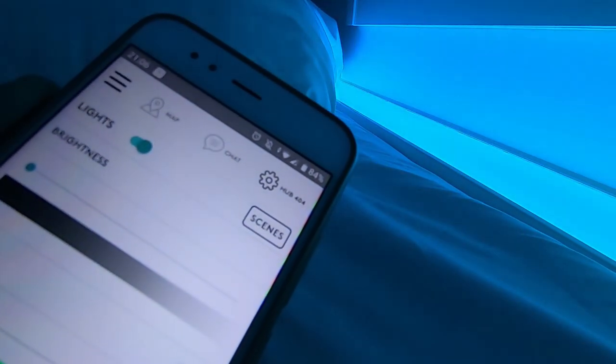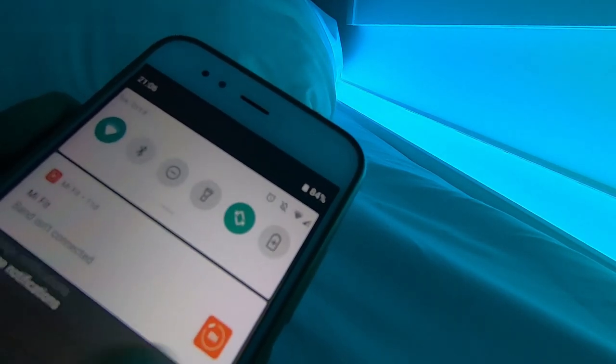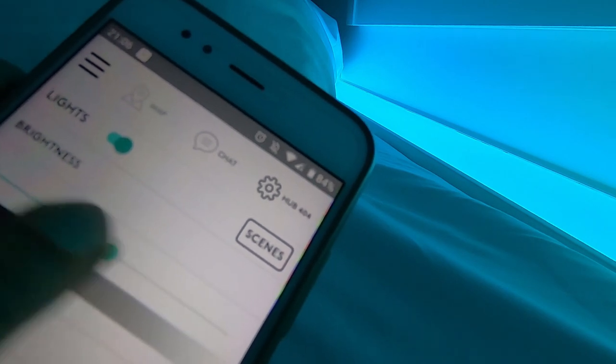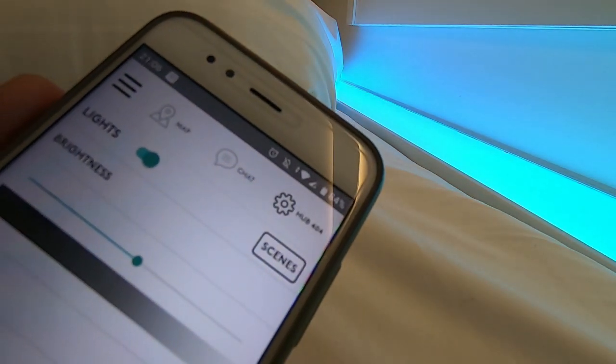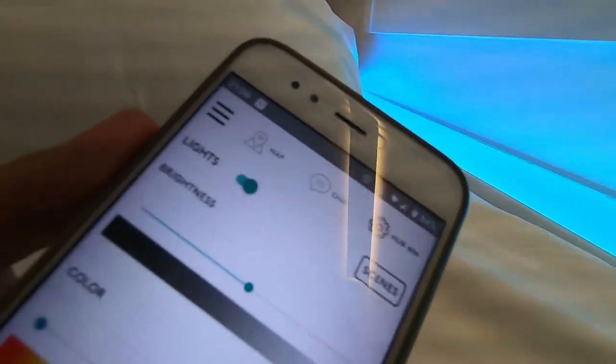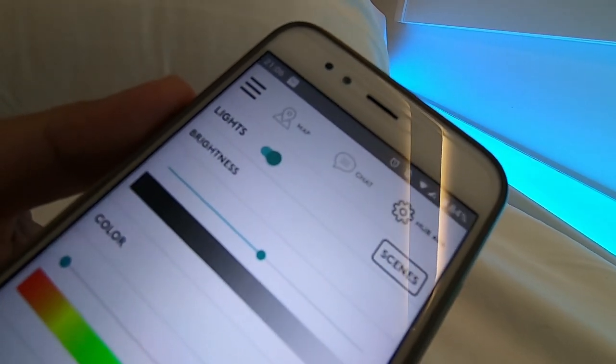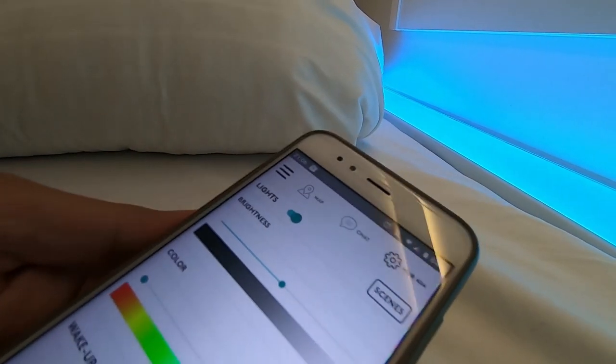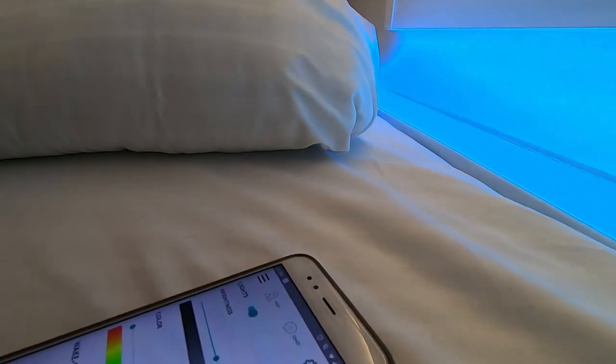You also have, oh, you don't need a Bluetooth. See, my Bluetooth is off, but with the Wi-Fi and my location, it can identify everything. How cool is that? So I will control this in the app and I will show you the effect. Whatever I'm doing now, you will hear my voice and you will see the changes.